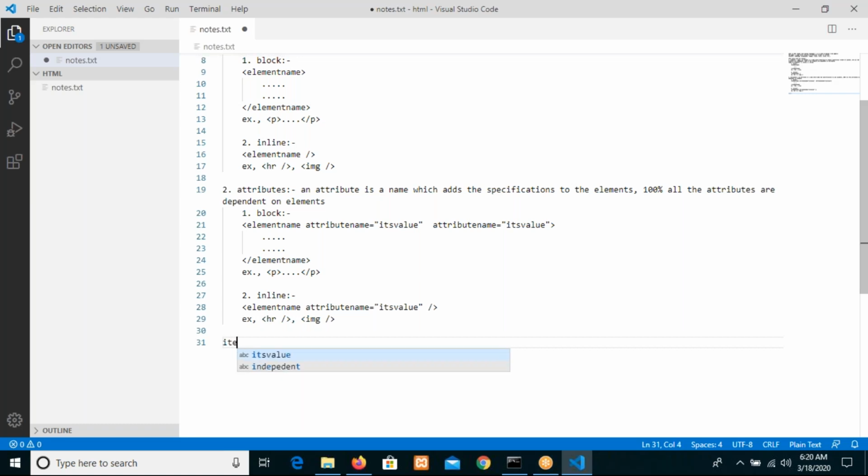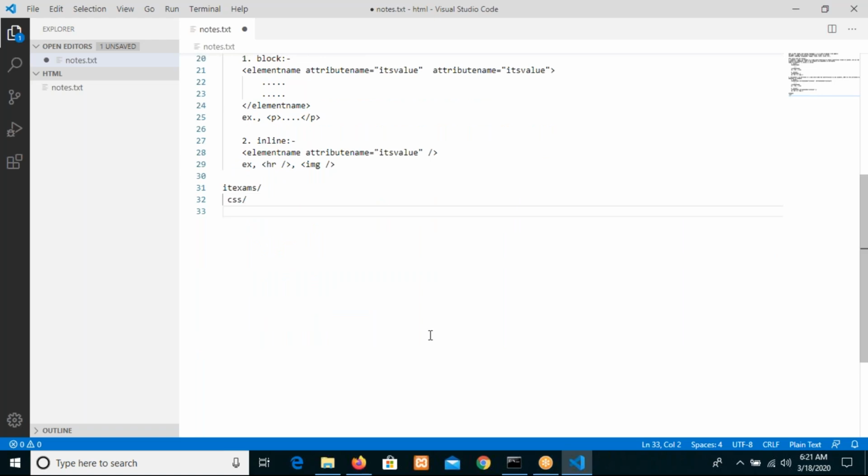So create a folder as a root folder with the name IT exams, and this folder should consist of a minimum of a CSS folder, which is for all the style sheets where you can do the styling, a separate folder for all the images, and for all the logic, or all the front end programming, a folder for scripts, that is JavaScripts and jQueries and so on.